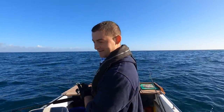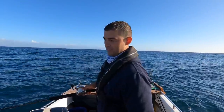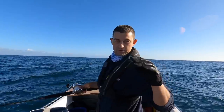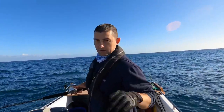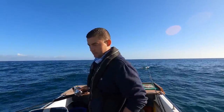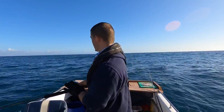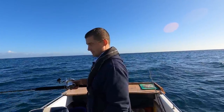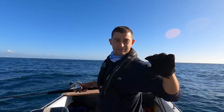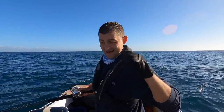First drift, you very rarely get it right. Also, you can tell what I'm doing is I'm just trotting the bait along the bottom, giving it the odd bounce, because you can tell where the bait is on the bottom by how it feels. This wreck is in amongst a load of sand. Now the lead bouncing on sand is like a soft thud, but the lead bouncing on a wreck is like a hard bang.